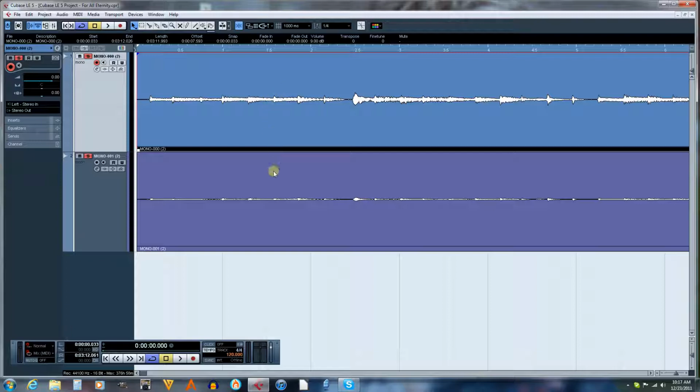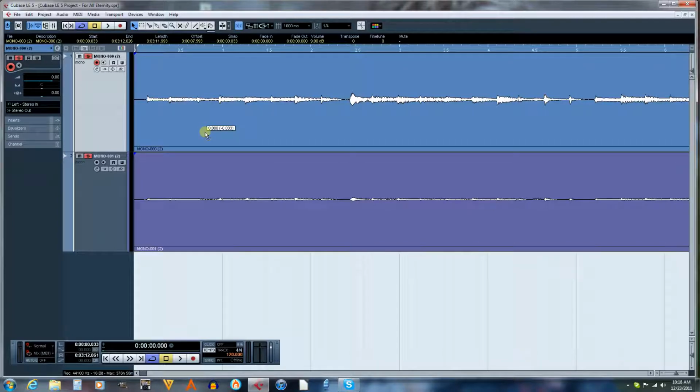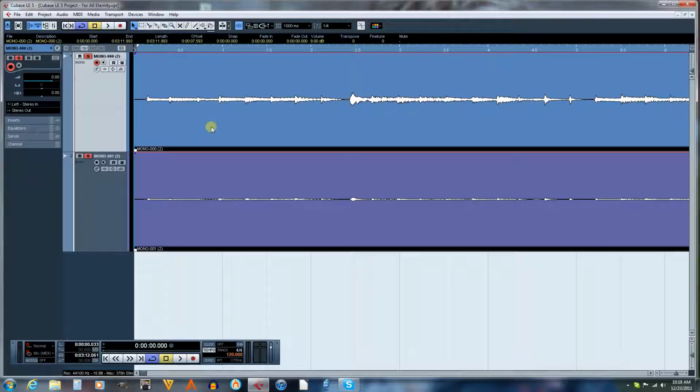So let's say I want to move these two tracks to the start. There's this little white space here, and I want to move those to the start because they're not quite at the beginning. So you make sure your snapping's on, and then you click and you can drag, and it'll automatically snap to the beginning, so you don't have to figure out exactly where it needs to go. A very handy little feature.